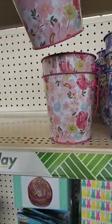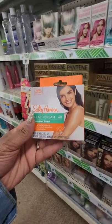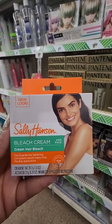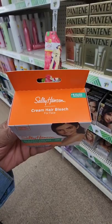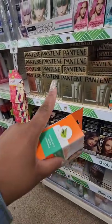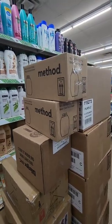They're not that big though — maybe for makeup brushes. There's another Sally Hansen product — I'm in Winterville, North Carolina and this is the Cream Hair Bleach. It says it's for the face too, so I'm not sure if you can use it on your skin to bleach facial hair. Also still seeing the Pantene Rescue Shots at this location. They also got a truck with some Method Body Wash — two boxes — so if you're looking, come to Winterville.